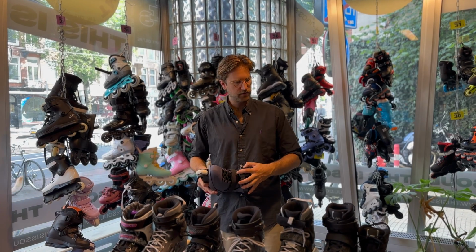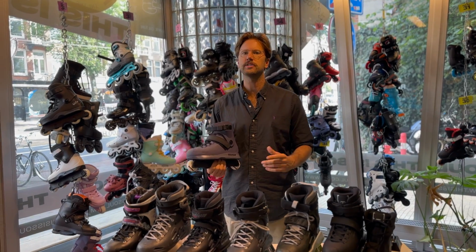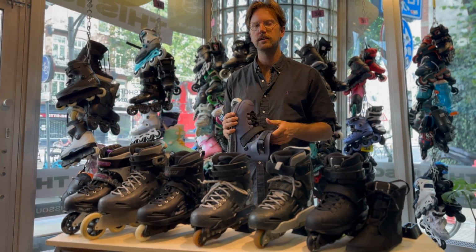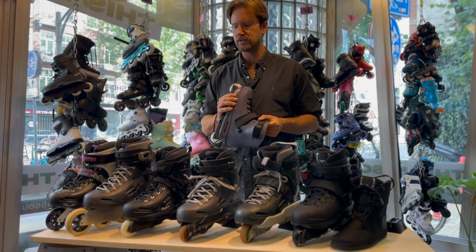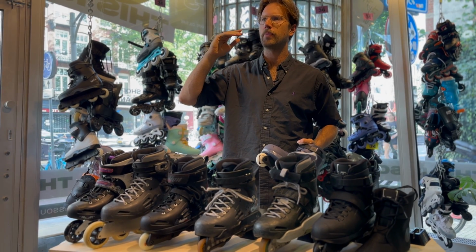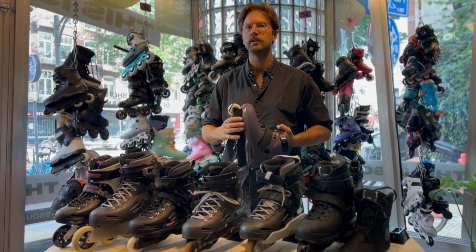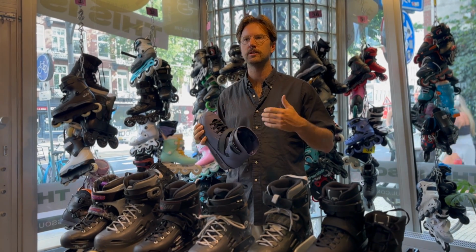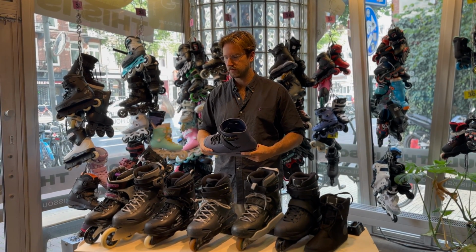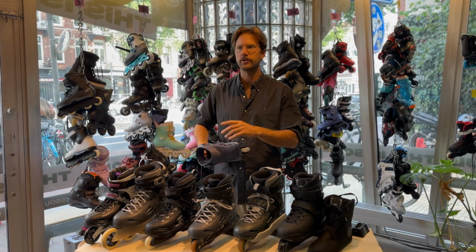About replacing the cuff, one cool thing is that Rollerblade never changed their cuff sizing. So Rollerblade has been in the market for more than 40 years, and since forever they use the same cuff sizes. So ever since the old DRS Lightning and Tarmac and Trooper days, where the skates were still made by Roces, they still use the same cuff sizing. That means also that you can put any Roces cuff on a Rollerblade skate.